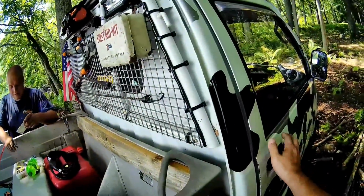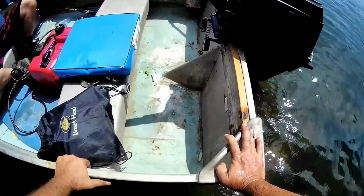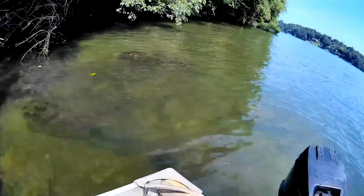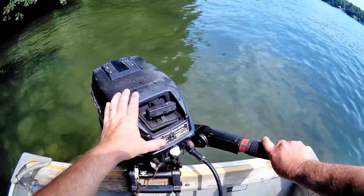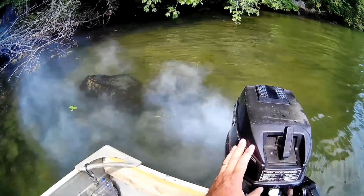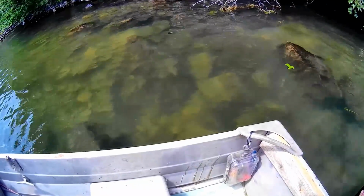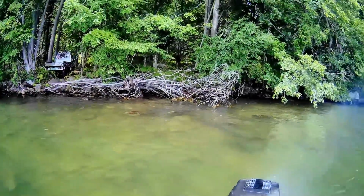Oh man, I got new ones, and guess what? I left them on my friggin' DRZ. A lot of rocks. Well, let's see if this thing runs. May the Force be with you. Man, there are a lot of rocks through here. Yep, she's running.